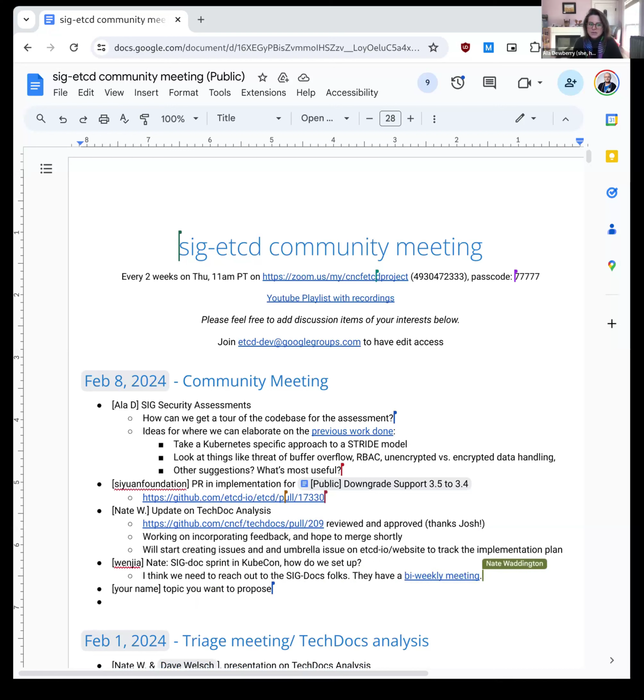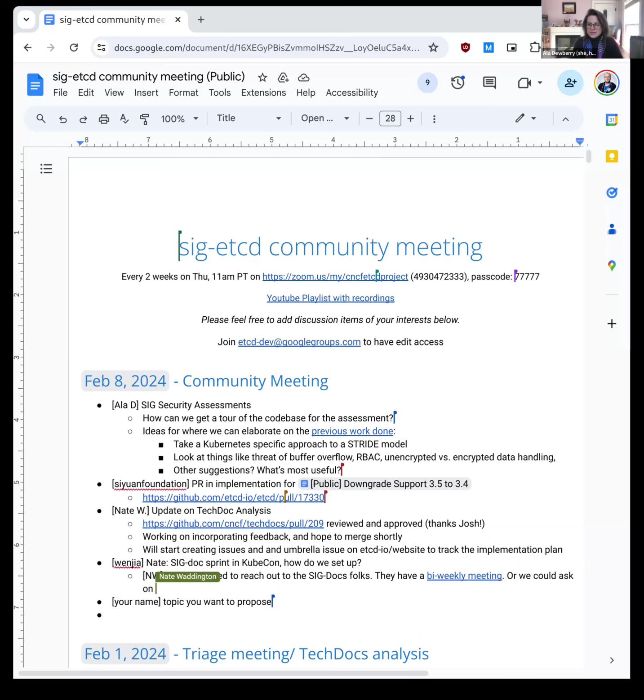So we could look at how Kubernetes uses it. Are there areas where there's risk of buffer overflow? How is RBAC being implemented in the system? How is unencrypted versus encrypted data handled, and that kind of stuff.